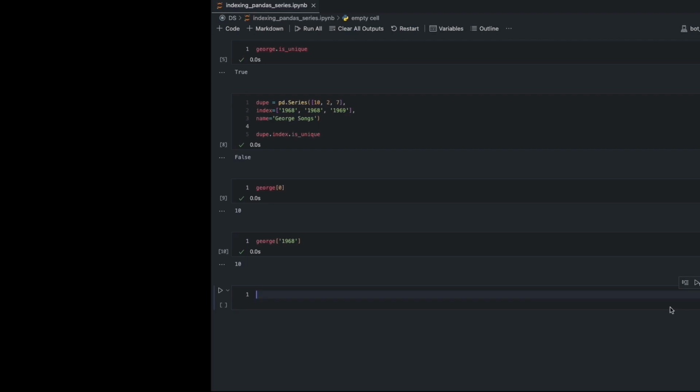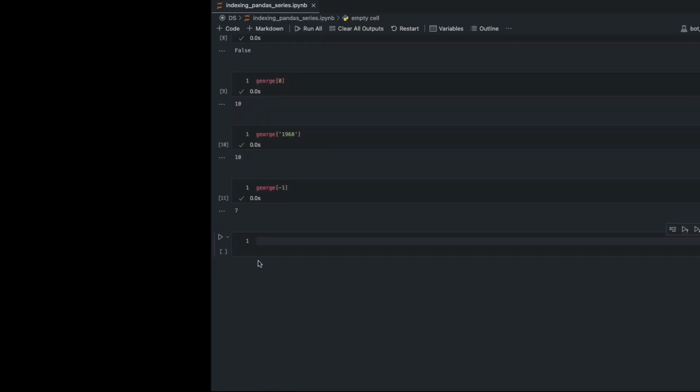This series can also be indexed using position, which is integers, even though it has string index entries. So the first item starts at 0 and the last item is at key -1. So as we saw in this cell, you can index using normal integer-based indexing, and you can also access it using the Python-based last element of -1.